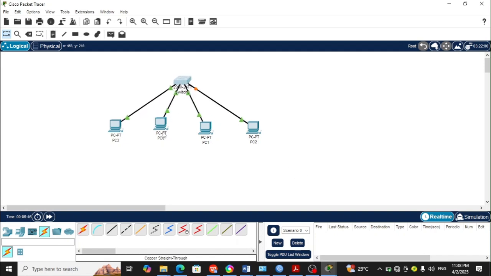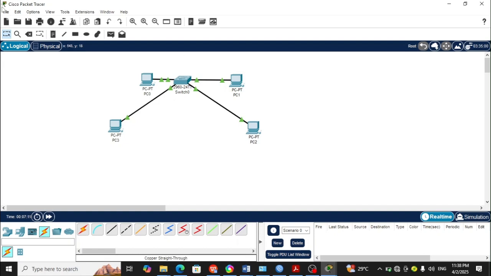The name of the switch is switch 0. Then I have PC0, PC1, PC2, and PC3 connected to the switch interfaces. So that's what we are asked to do in lab one.